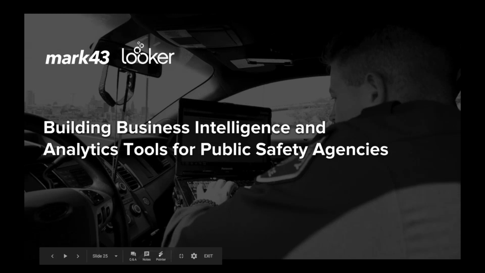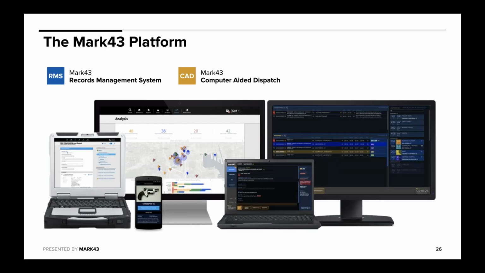My name is Richard Cheng, and I'm the Analytics Product Manager at Mark 43. In the past, I've also been on the Mark 43 Professional Services team, working side by side with our clients to deploy our projects. Before that, I worked in public sector tech consulting. All these experiences have given me a keen eye for looking at client needs and desires, and now translating them into product development and how we grow and scale with our analytics platform.